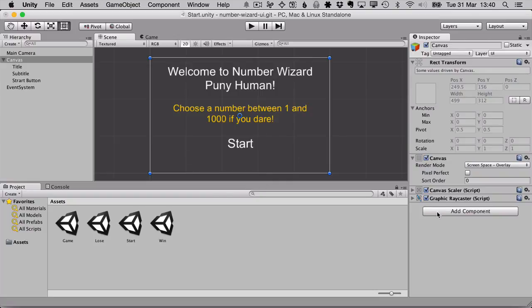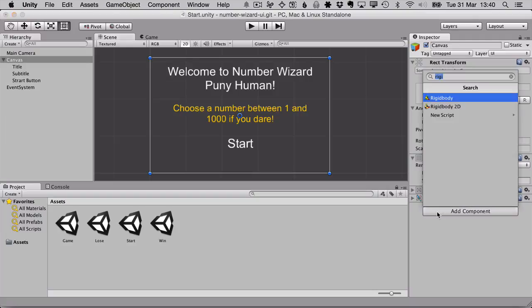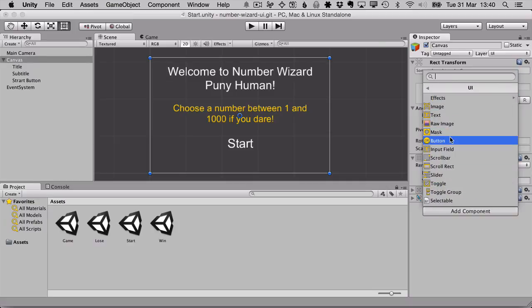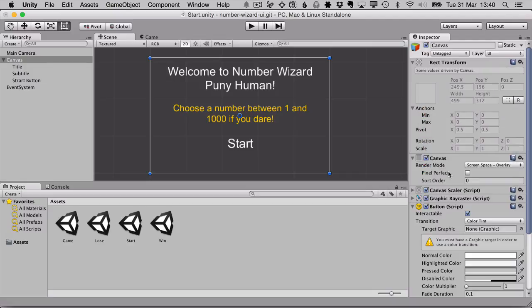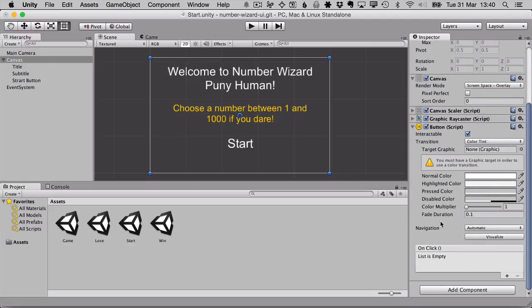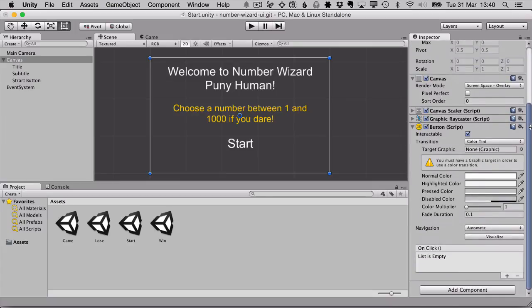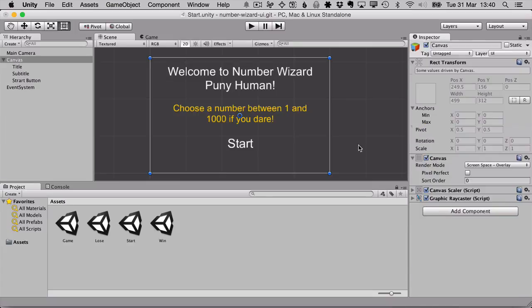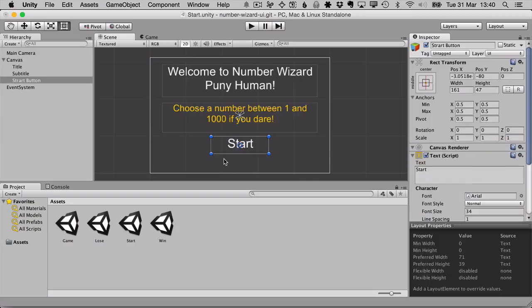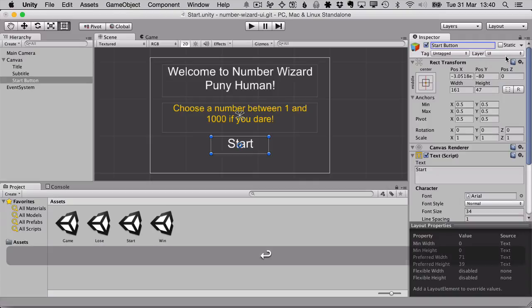So right now it's just text. How do I turn it into a button? Well, I can click Add Component, and if I look at my component hierarchy, I can go to UI, and then there will be a button component. So I can click the button component, and here we have an interactable button, but that's not attached to the right thing, that's attached to our canvas. Look, we've got this canvas selected, and I've added a button script to it. Not quite what I wanted to do, so let me remove that component and select the right thing, which is my start button, which I've misspelled. It's not start, it's just start button. I think that's a much better name for it.